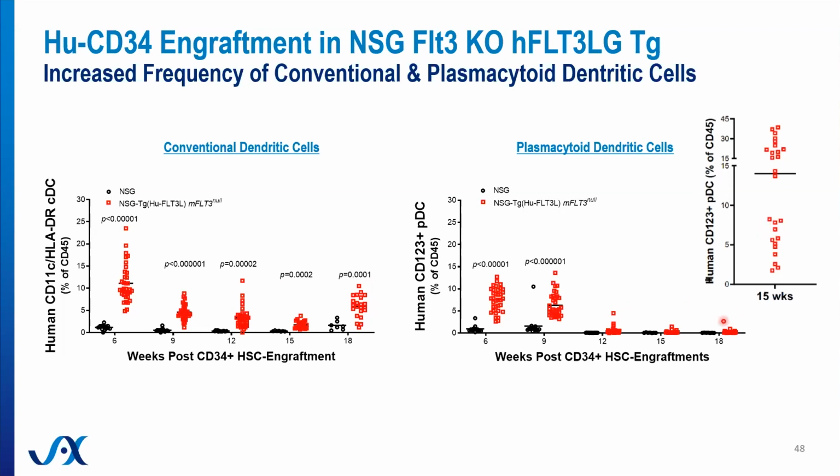And this is an interesting set of data points. When this work was done, these mice were engrafted at about 6 weeks of age. So these older mice seem to show a decline in these plasmacytoid dendritic cell populations. Later on, there were additional studies, this time going back to 3 to 4 week old recipients. And when you introduce the hematopoietic stem cells in these younger FLT3 recipients, you have a maintenance and increased numbers and frequency of these plasmacytoid cells out at 15 weeks. So you can increase this population of plasmacytoid cells at later time points simply by backing up the time point and the age of the recipient in which you engraft them.